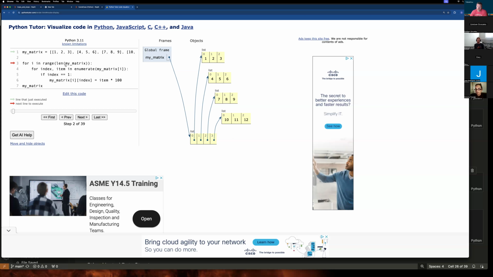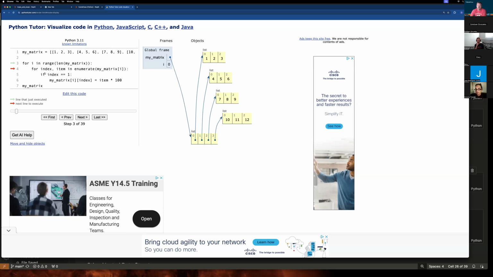That means I go up to, but I do not include four, because remember it goes up to, but not including. And that's okay because I'm starting at zero, and the zero indexing will allow me to hit the first one and then one, two, and three. So that works for me because it's going up to four in the range. So up to, but not including, will give me all the way to the end of my outer list.